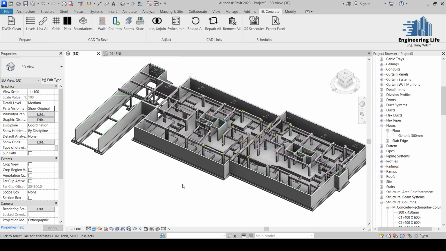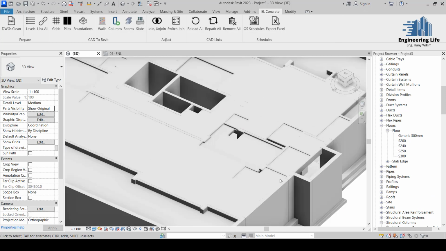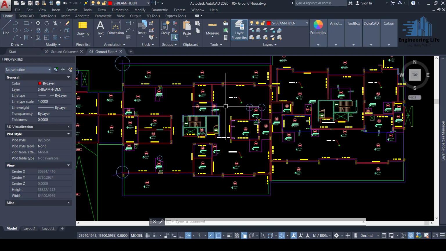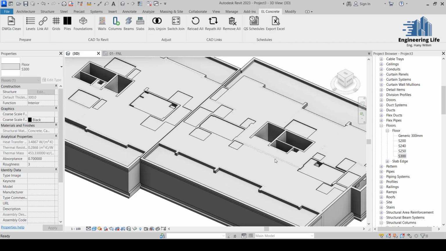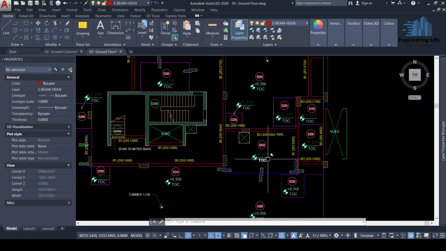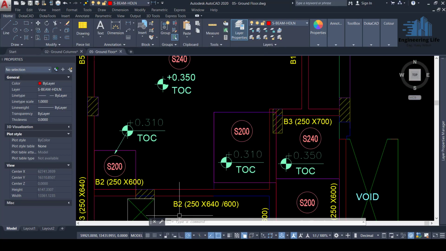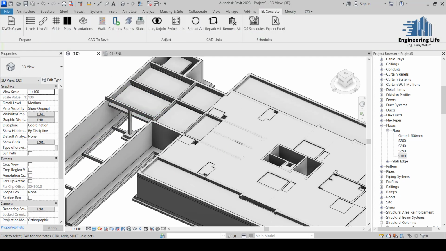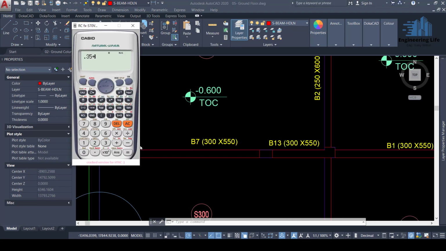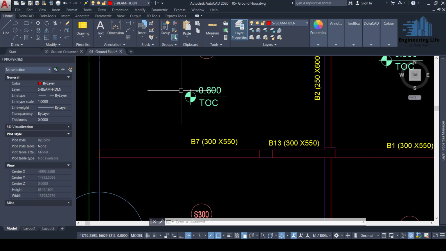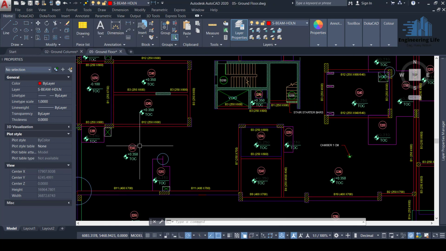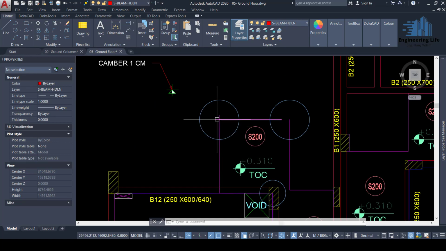Even if the slabs are not on the same level, it has the ability to read the text from the DWG. For example, for this slab, 300 millimeter thickness and different levels. And here it also shows you some of the slabs are not closed, and it's one of the best benefits of EL Concrete. It corrected and closed the areas. No need to do it on the CAD drawings yourself.